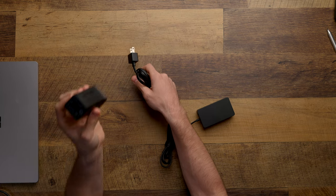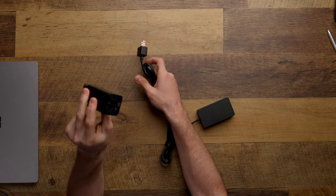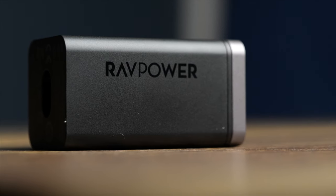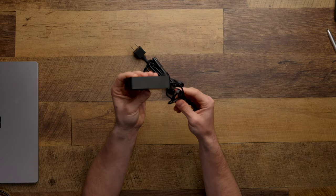If I'm going someplace and I'm bringing more than just my MacBook and my iPhone, I bring this with me from now on. This is probably one of the best chargers that I've ever owned. It's just so versatile. It's so powerful. 65 watts is nothing to sneeze at, especially when the Apple fast charger is like, what, 20 watts? This RavPower is incredible, but again, you could use the standard included charger.